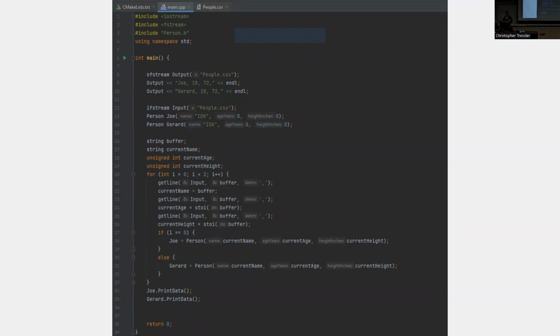variables in the class, I just made them unsigned because you're not going to have somebody who's negative years old. So I was like, okay, might as well make it unsigned. Same for height. You're not going to have somebody who's negative inches tall. So anyways, we get into this for loop right here. There's only 2 people, so that's why I just said i equals 0 and i is less than 2. For this example, of course, you could put this into a function where maybe you say how many people do you want to add, and then you add a ton of people, or use a ton of data.